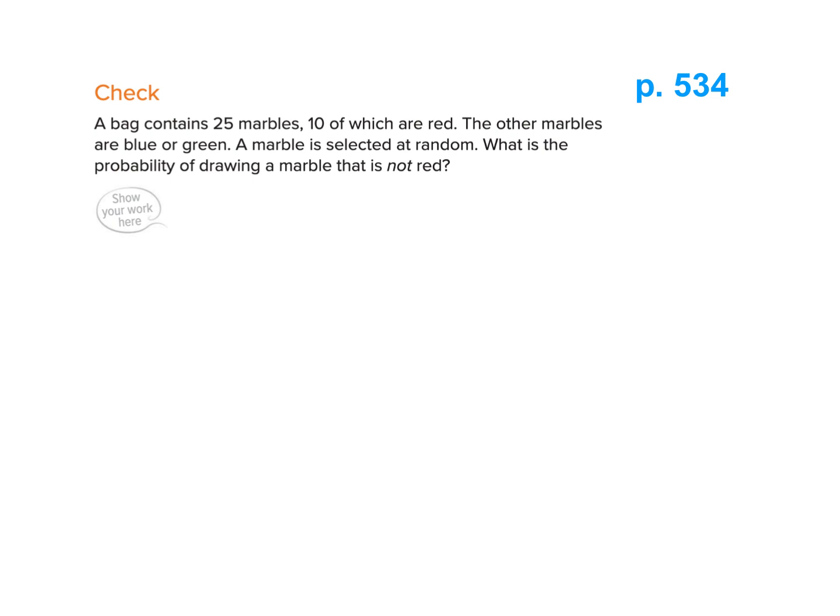All right, let's try the check on page 534. Why don't you pause and try this one? So a bag contains 25 marbles. 10 of them are red. The other marbles are blue or green. A marble is selected at random. What's the probability of drawing a marble that is not red?